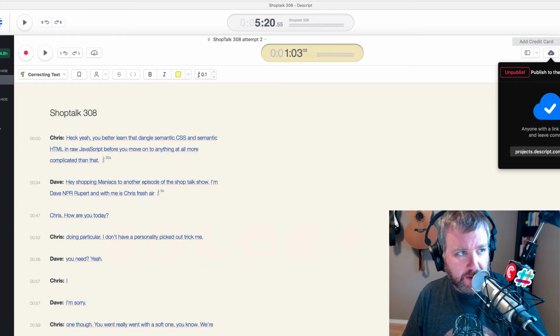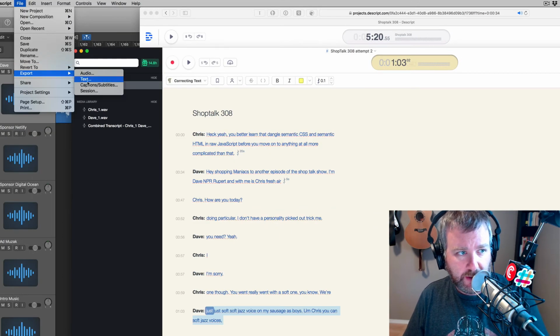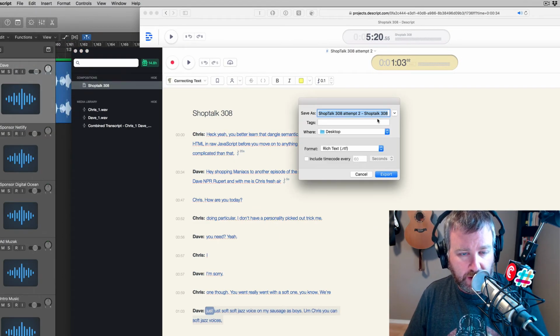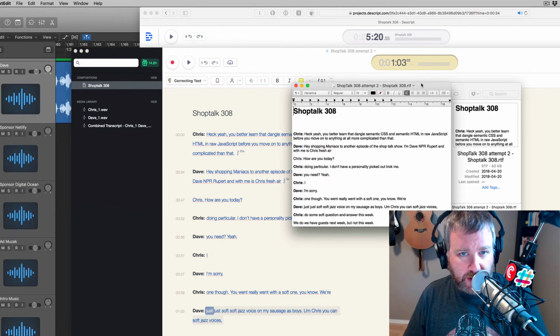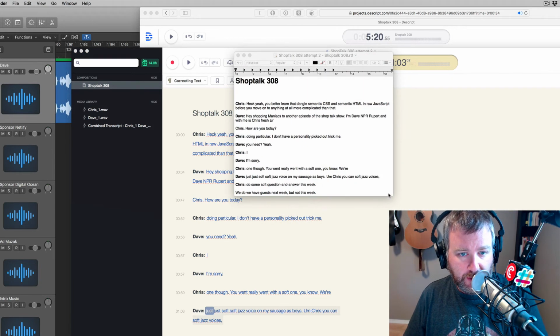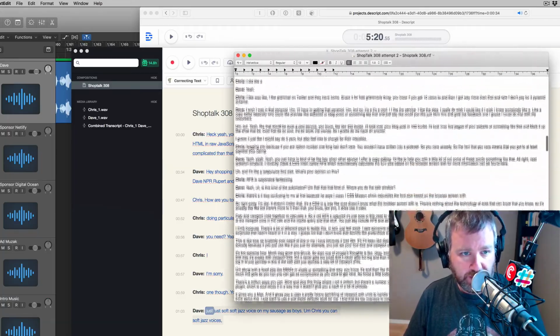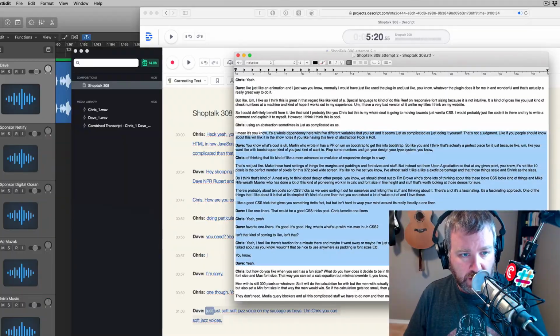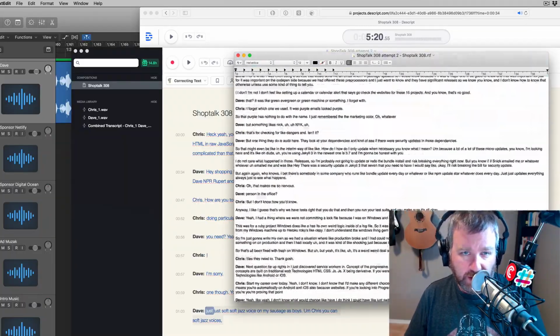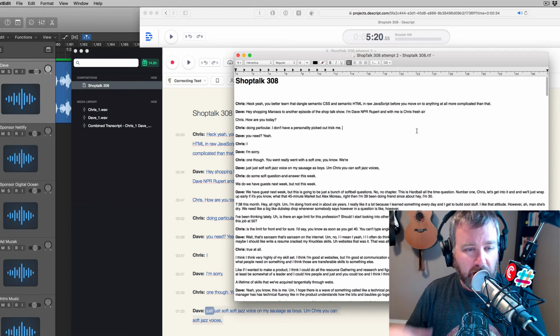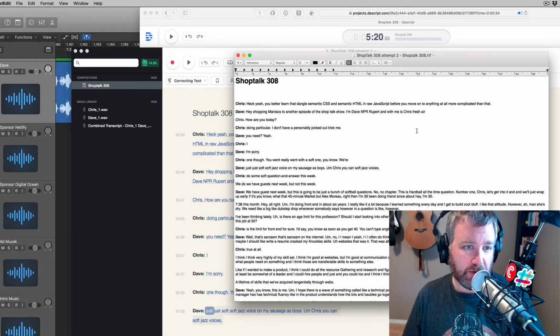Anyway, the other thing you can do is from Descript, I can export that text file as an RTF style text file, and I can include a time code every 60 seconds, or whatever time frame, or a Word doc, whichever you prefer. What I've got here is that same transcription, just in RTF format. So now I could copy that into an HTML file or publish it on the web as a transcription or email it to somebody for them to correct it.